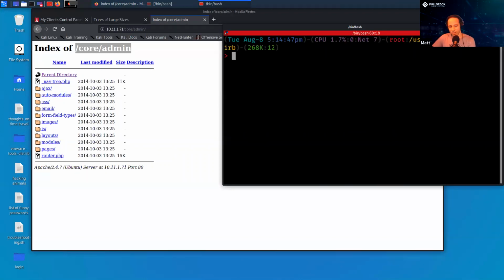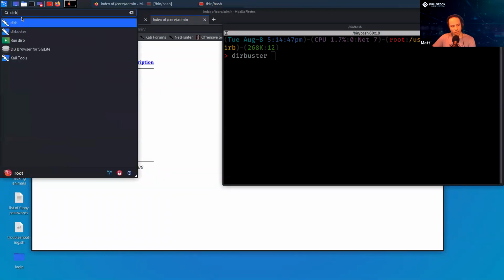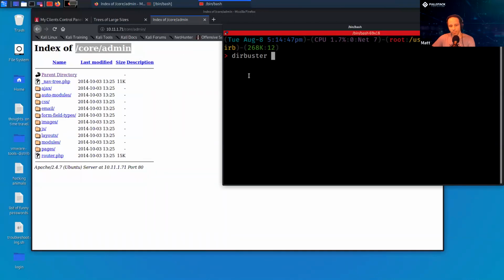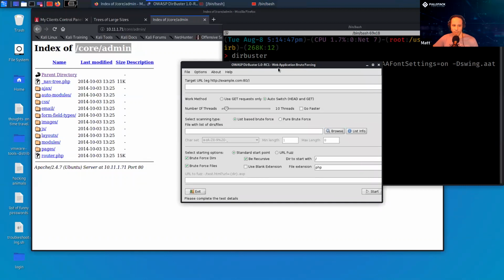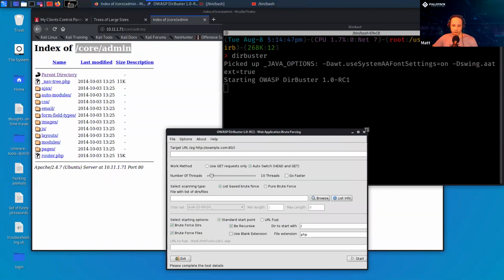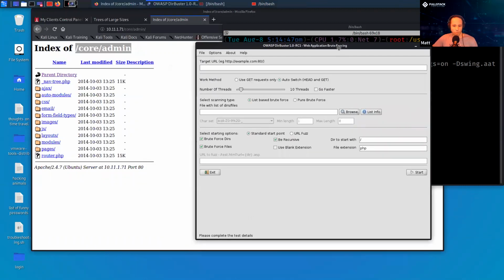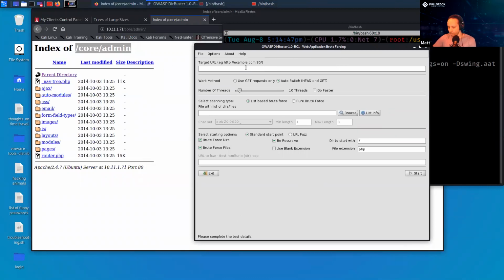Another tool, very similar, is Dirbuster. You just run it in the command line like that, or I think you can actually open it up here. So you open up Dirbuster and you hit the GUI version. I don't like this one as much, but some folks do, so we'll try it. 10.11.1.71:80.